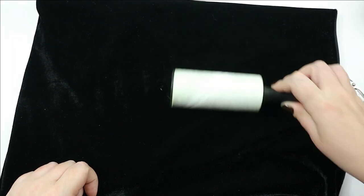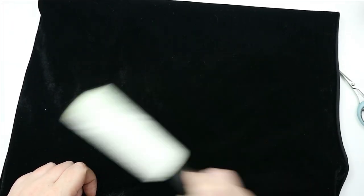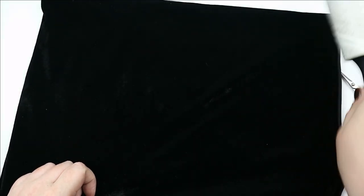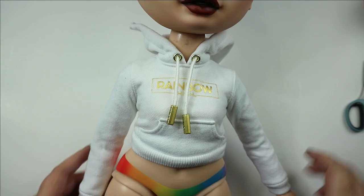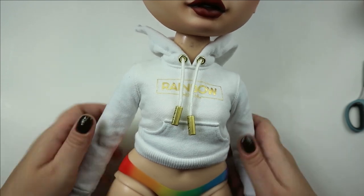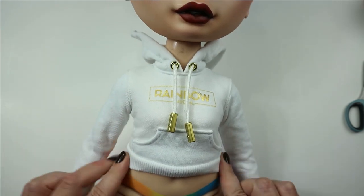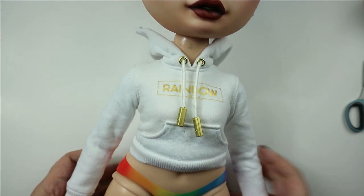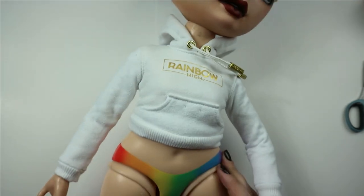But actually there is another, bigger problem: I don't have any sewing patterns for this body type yet. This is like a new doll for me, so I will have to figure it out. Well, first of all, I can borrow a top pattern from this original hoodie. I think it's a good idea because it fits her really well. It's not too baggy, not too loose, not too long. So it will be a really nice fit for the dress top as well.